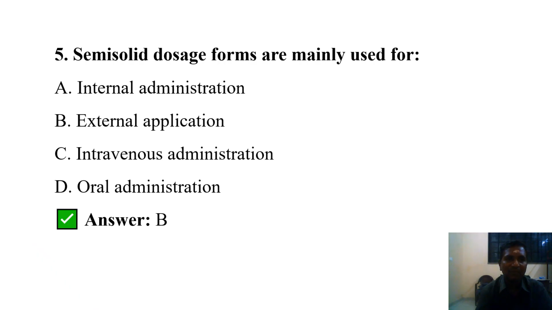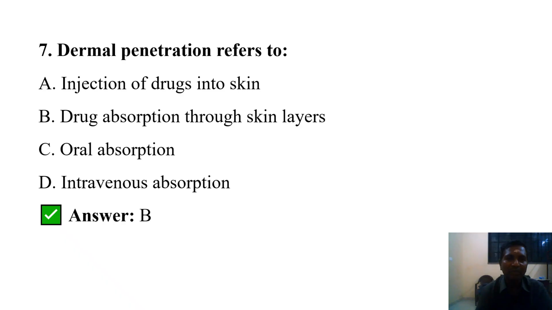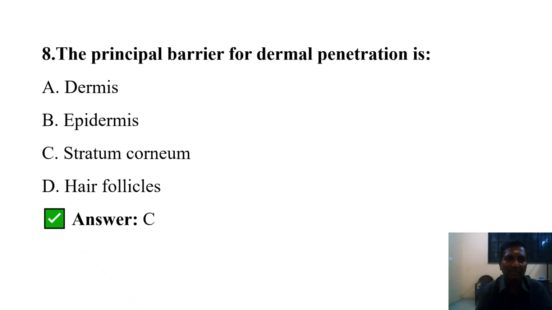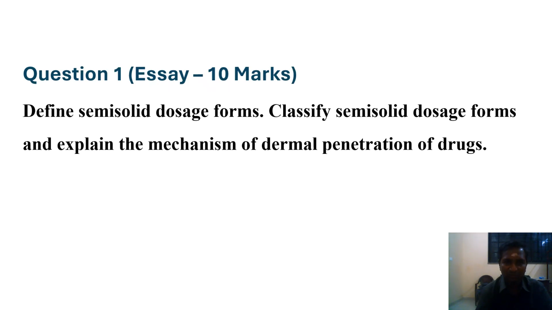Which semi-solid preparation is transparent and non-greasy? That is gel. Semi-solid dosage forms are mainly used for external application. Semi-solid dosage forms have a consistency between solid and liquid. Dermal penetration refers to drug absorption through the skin layers. The principal barrier for dermal penetration is the stratum corneum, and the partition coefficient represents drug distribution between the skin and formulation.